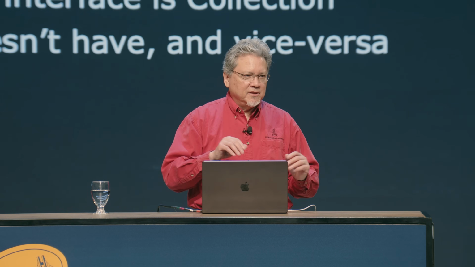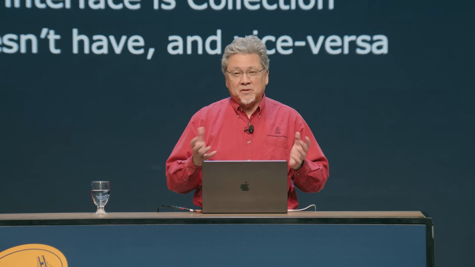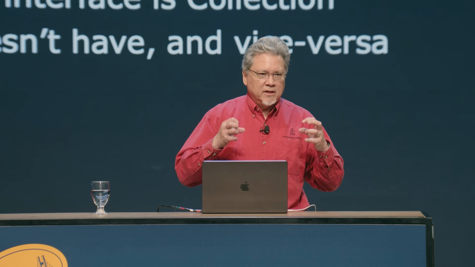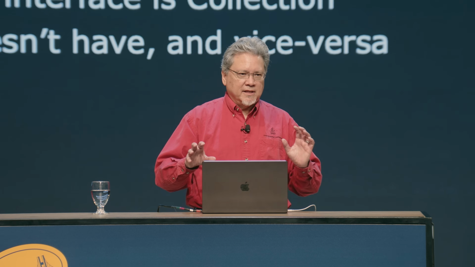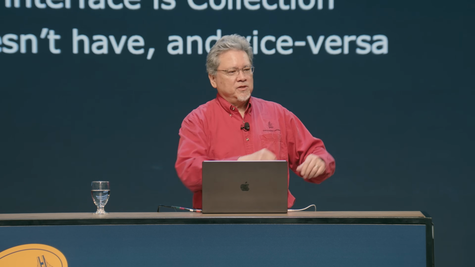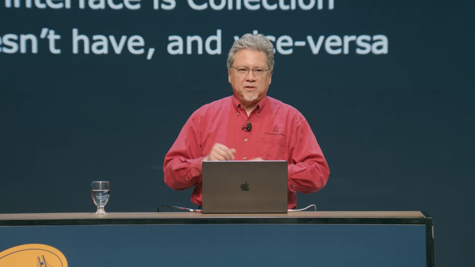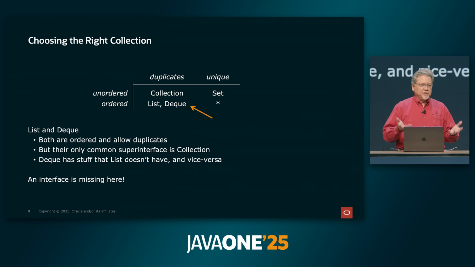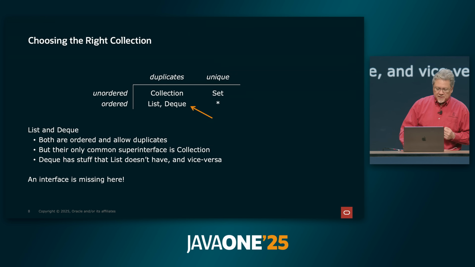And so there's this weirdness about the collections framework. There's something missing here. There's nothing that embodies the commonality, the common characteristics of list and Deque, and they also have different sets of operations, so it's like, oh, if you want this operation, use a list. If you want this operation, you use a Deque. And it's like, well, why should I be switching? Why isn't there anything that expresses the commonality of those? So an interface is missing.